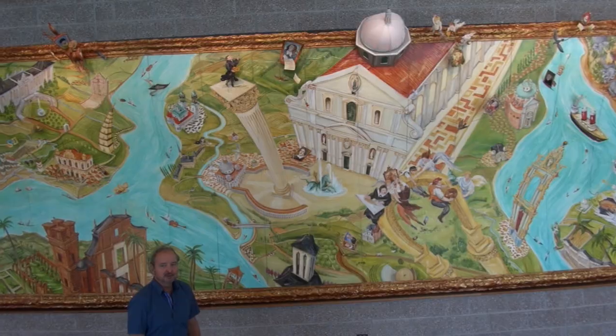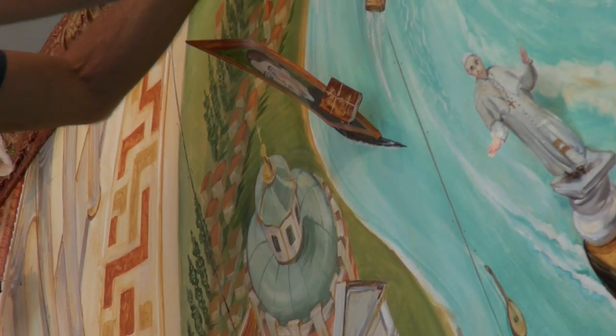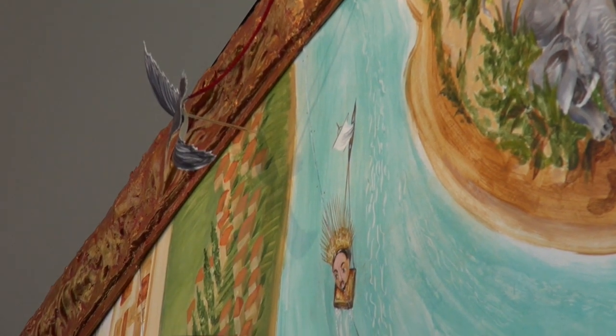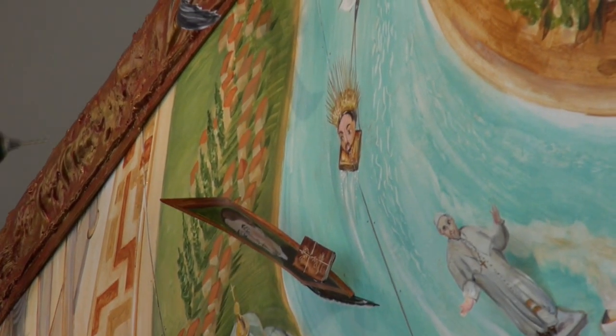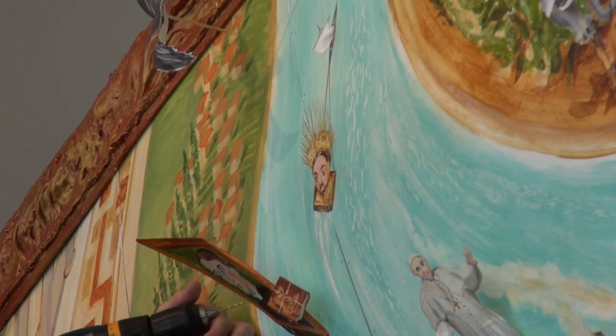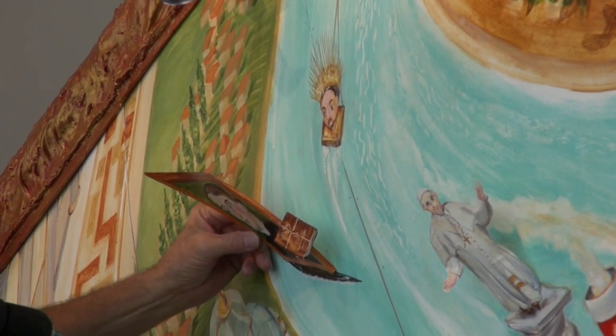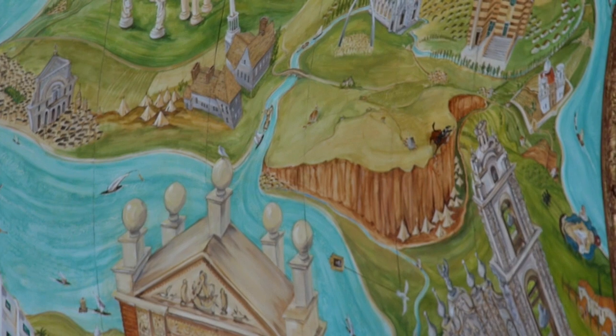My idea was really to get this feeling of an overview that the viewer can fall into, and that was also really exciting for me. One thing I really love is bringing this to life so that it's not just a history painting — it's really full of the moment. There are birds flying in, and things happening throughout the piece that keep it alive. It's not a stagnant piece of art, and I didn't want it to be. I wanted a feeling of real energy and life.